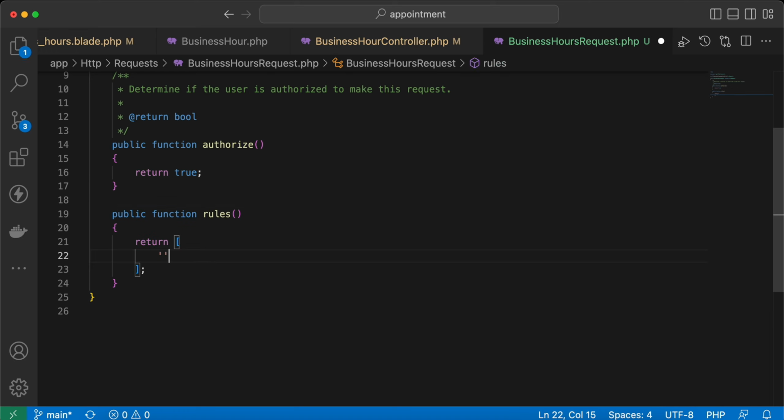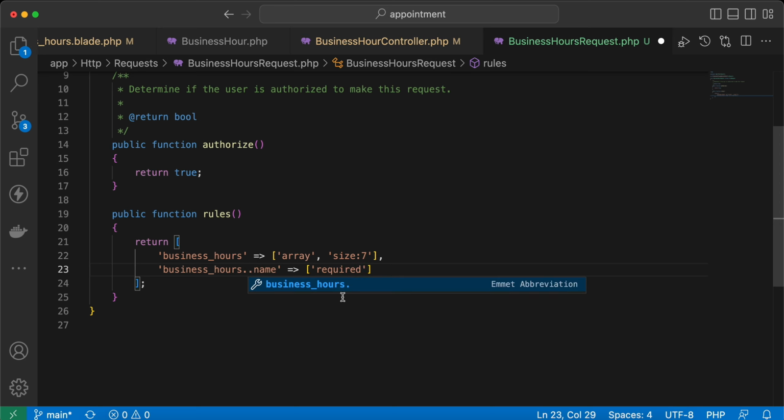So first of all we need the business hours array. It will be an array and its size must be 7. And then for the elements, business_hours.*.name, for example, must be required.